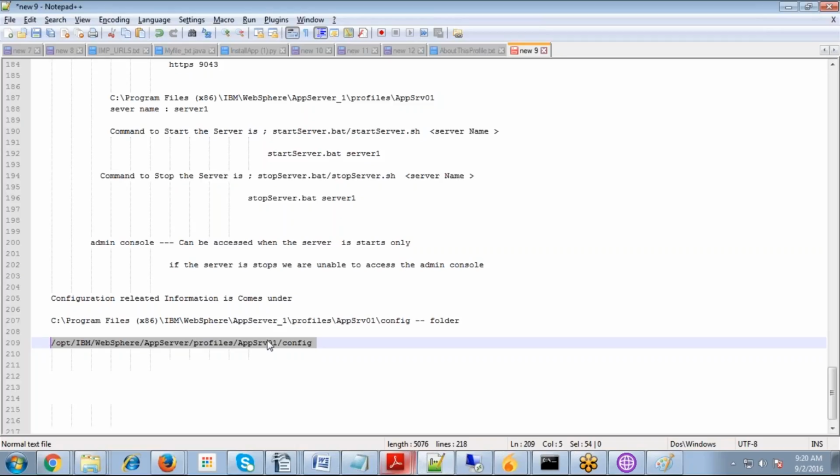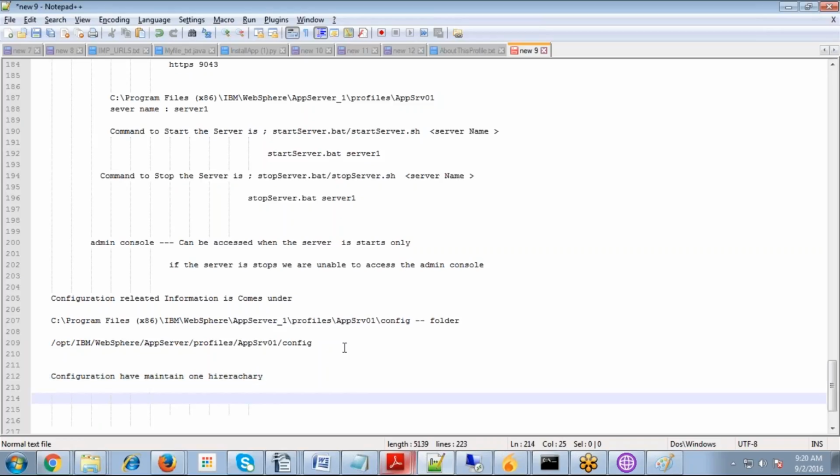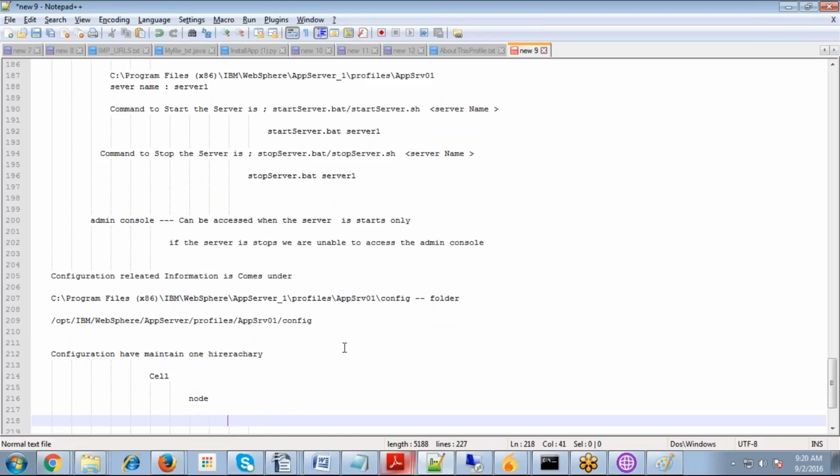So as I told you, these configurations are maintained in a hierarchy. Here the hierarchy is, first of all, we have cell. Within that we have node. Within that we have server.